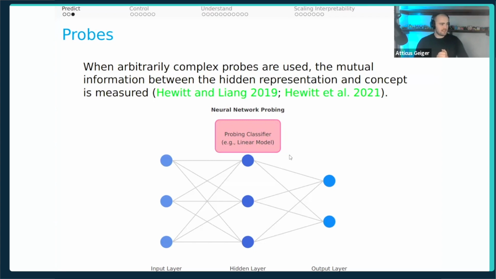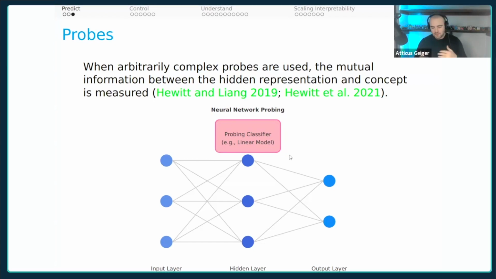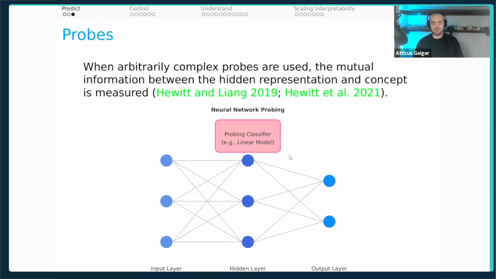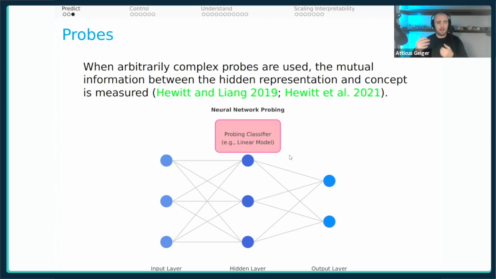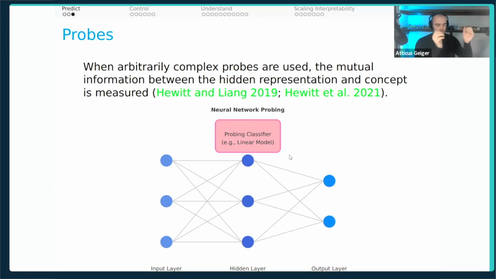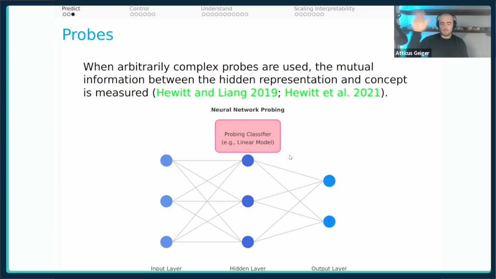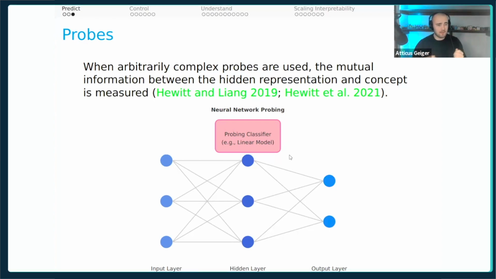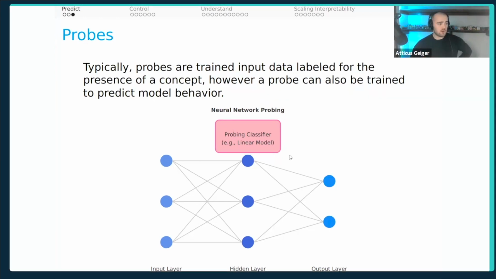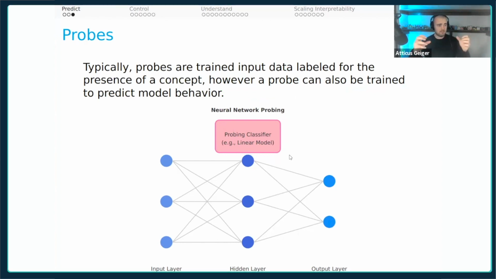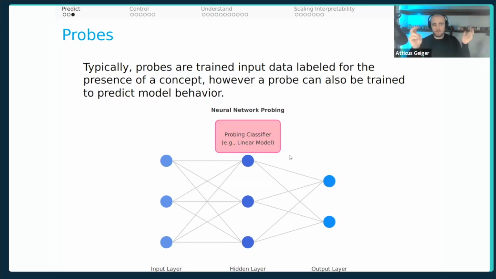The way to understand probes is that, as you have an arbitrarily powerful and complex probe, you just measure the mutual information between an internal representation and some concept that you're trying to understand. So you might measure the mutual information between a vector representation created by processing a restaurant review and the concept of that review expressing a positive sentiment about the restaurant. Typically, probes are trained on the internal representations of a model, and we use labeled data to get them to predict out concepts, and they tell us something about where information lives.